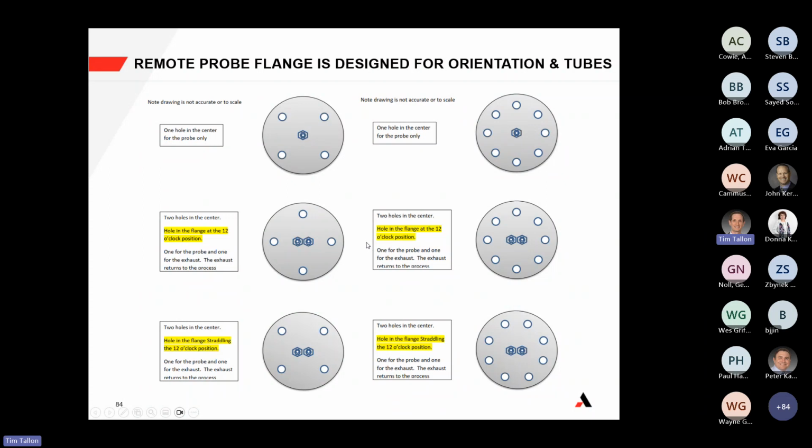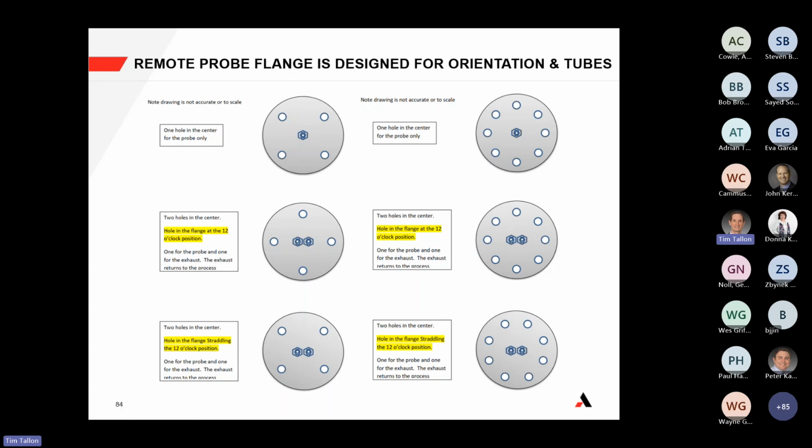So when we think about those flanges, okay, you got to make sure that they're designed for the right rotational orientation. Okay, is the top hole on the top of the flange, or is the top hole straddled? Is 12 o'clock straddled by the two bolt pattern orientations? Also, something that we think about is, do you want one place to put the tubing in the probe, or do you want two for a potential spare?